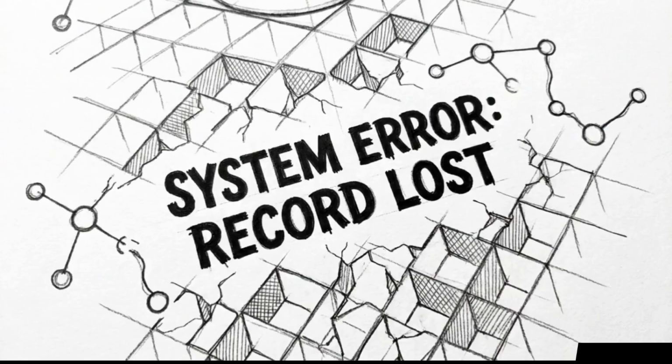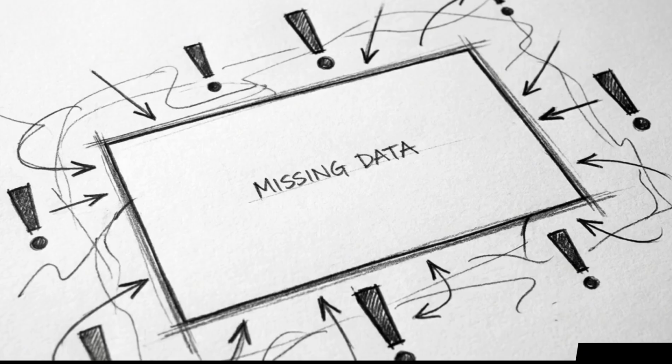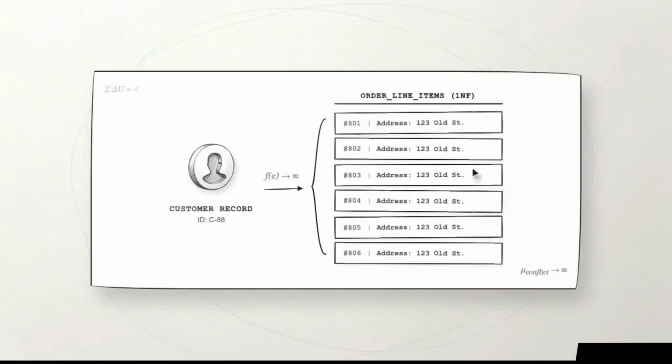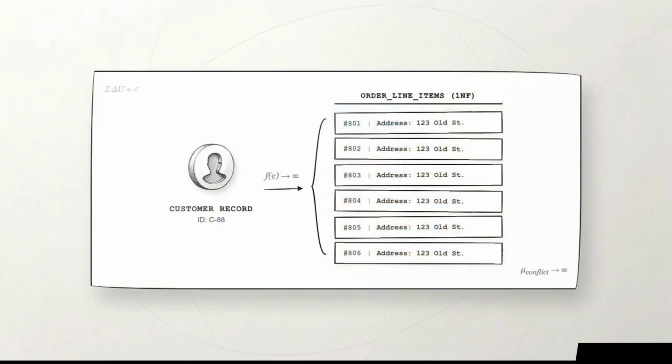This same structure creates a deletion anomaly. If a customer cancels the only item on their order and you delete that item row, you unintentionally erase the entire customer record from the database. Finally, there is the modification anomaly. When customer data is repeated across dozens of individual line items, updating an address requires changing every single instance. Miss 1, and the database generates conflicting truths.